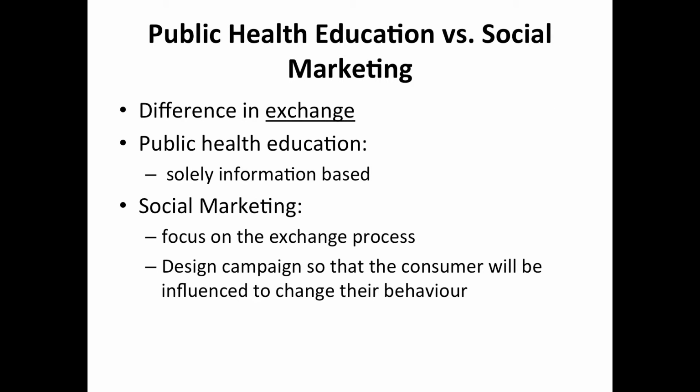Before we discuss some different social marketing approaches and strategies, we must differentiate between public health education campaigns and social marketing. Although these concepts may seem similar, they differ in the exchange with the target audience. Whereas public education campaigns are solely information-based, social marketing campaigns focus on the exchange process. In other words, social marketing campaigns are designed so that the consumer will be influenced to change their behavior.